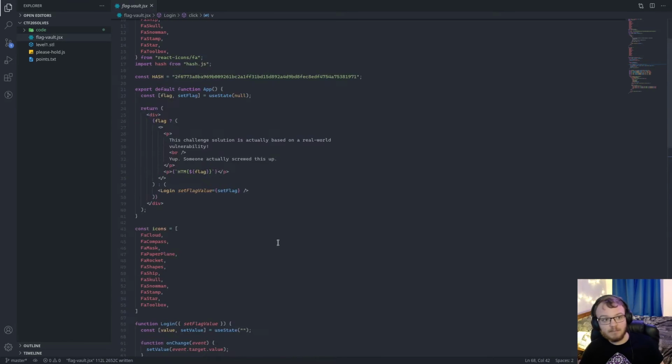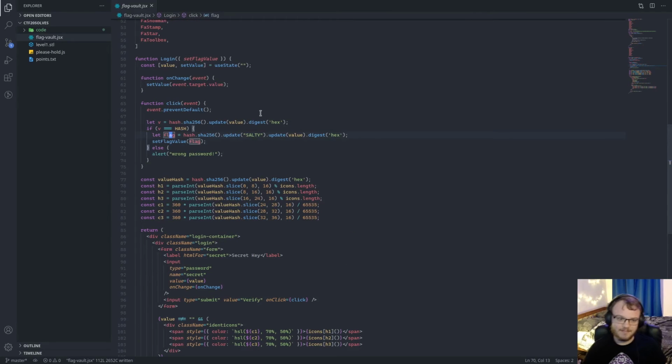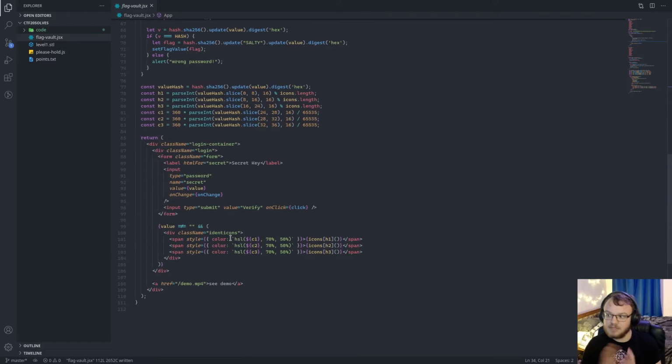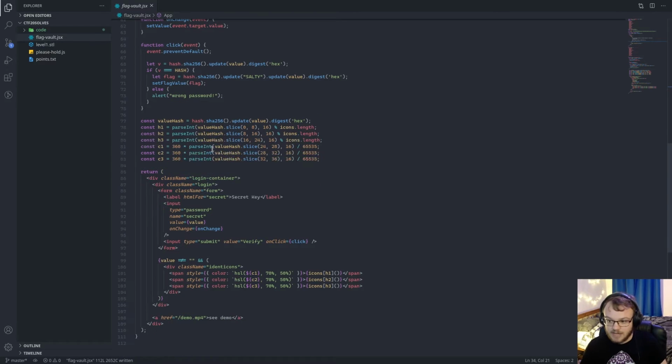Now we compare it to the hash above, and if it's the same, we can show the flag. Now, the flag isn't hard-coded here. The flag is actually derived using the hash as well. So we take this salty bit, concatenate it, and hash salty and value together to give the flag. Then we set the flag value, and that makes up the HTML with that value. So it means that we can't just skip the password check. The password check is vital. If we just skip the password check, the entire value of the flag is wrong. So you can't do that.